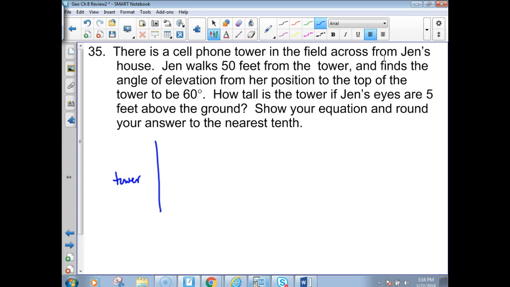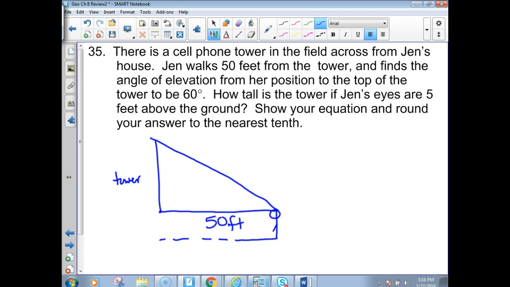Okay, so we got a cell phone tower across from Jen's house. Jen walks 50 feet from the tower. She went over and stood there by the tower, and then she walked 50 feet away. So that should be on the ground. Jen doesn't walk in the air. She's not special. So she just walks over 50 feet. And she finds, standing there, since she brought her protractor with her, the angle of elevation to the top of the tower, do you understand what I'm saying? She noticed the angle. Okay, well, she had to measure it. You know, she stuck that up to her eyes. But hold on, it says Jen's eyes are 5 feet off the ground. Well, that means that this was Jen's head, and the ground was actually down here. So that's 5. Okay, well, what are we going to be able to get off this? Oh, then the angle of elevation, the opening up angle from her eyeballs right here, is 60 degrees. So that's opening up towards looking up at the tower.